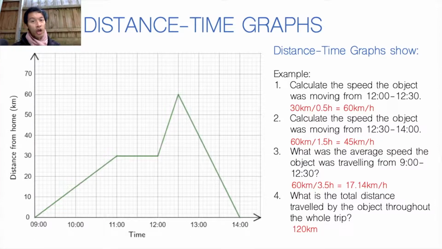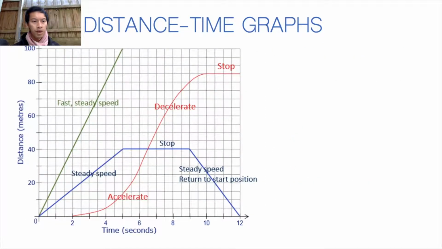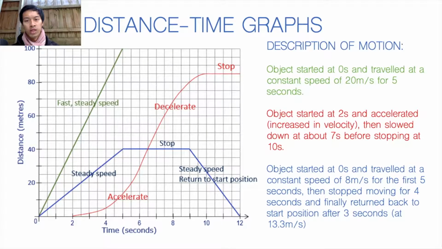All right. So hopefully that part makes sense because we're going to go through the descriptions now. There are different ways that you can describe motion, right? So when you're asked to calculate a certain aspect of the motion, usually you'll use the formulas, the gradient, etc. But if I asked you to describe the object's motion, then you need to use words and sentences or phrases to describe how the object is traveling.